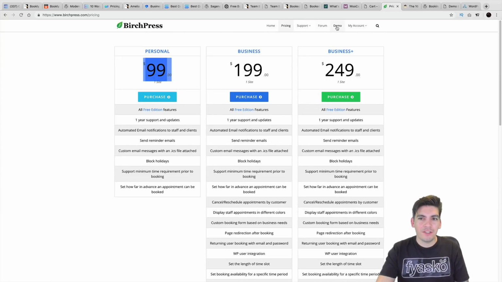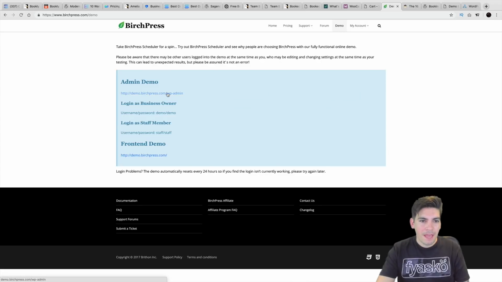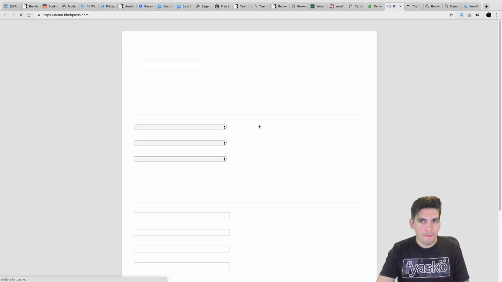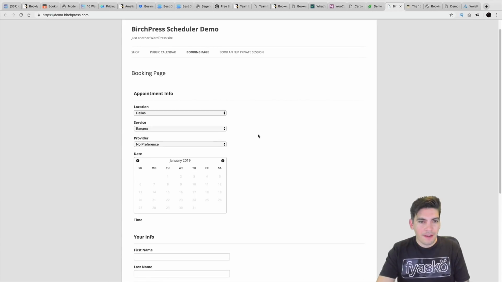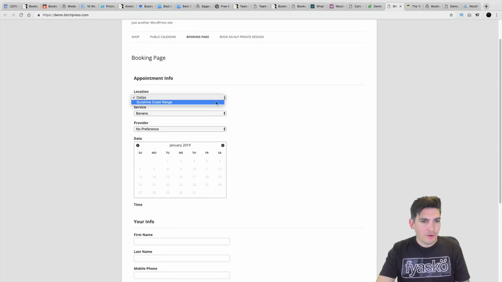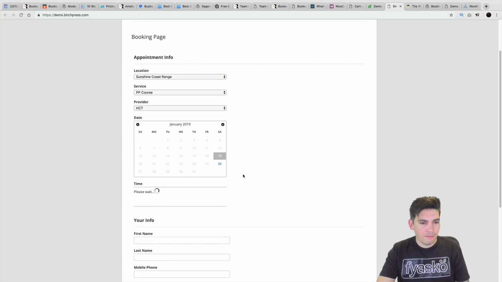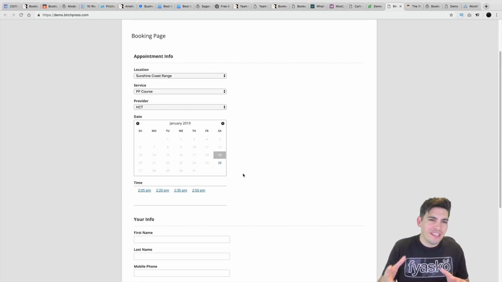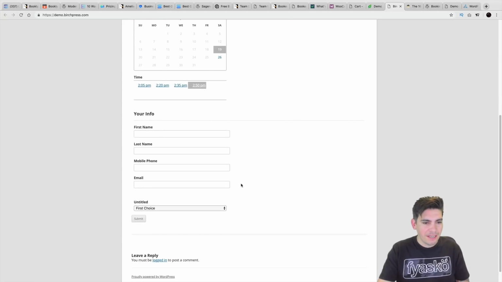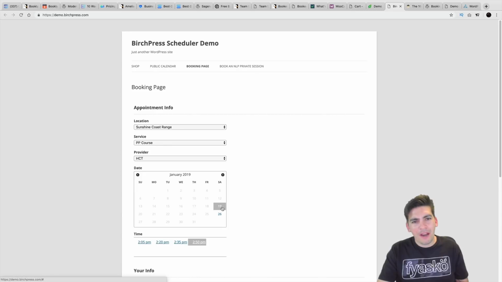It's really, really ugly. So right here, click on demo. And then let's go ahead and take a look at this demo really quickly. I'll just click on the front end demo. And this is the demo. So right here, we can kind of mess around with some settings. And to me, it just feels like they're using the bare minimum to kind of get this across. I mean, there's no style, there's no design. I mean, these right here are just, I don't know. I really wouldn't want to pay $100 for this.